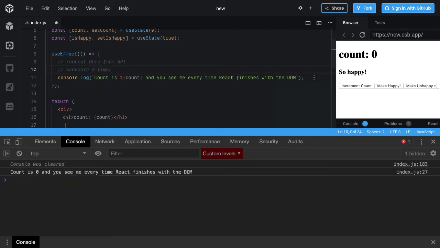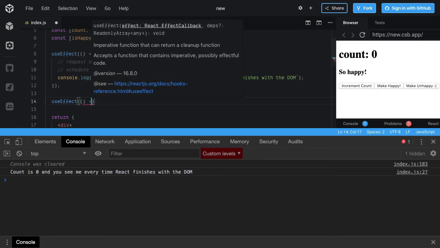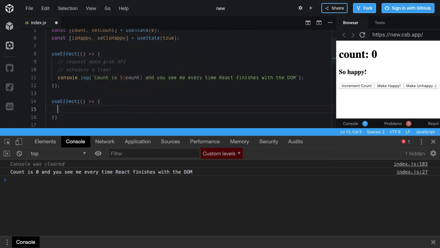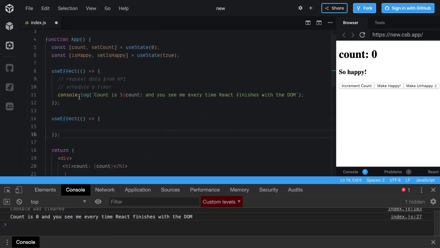Although, whenever we have several side effects we want to cause, we will register them separately, invoking useEffect repeatedly as the means to register the different effects that we want happening after each repainting of the screen with different UI. So let's make this another console log.